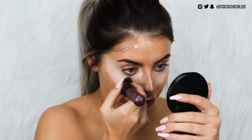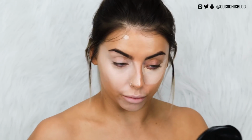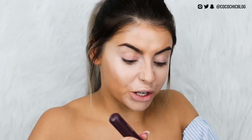Oh, I think I applied too much. Oh my god, what have I done? Just an inkling. This concealer is actually very, very pigmented. This blends out a lot. I'm literally gonna wipe off some of that, actually. I literally think I might have to go over the top in a minute with more of that foundation because... Oh my god, what have I done here? I'm just gonna quickly add a little bit more foundation just to get rid of this.